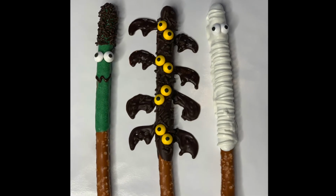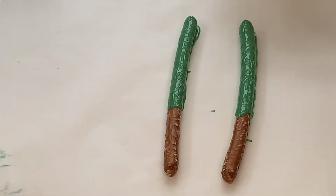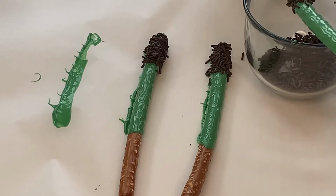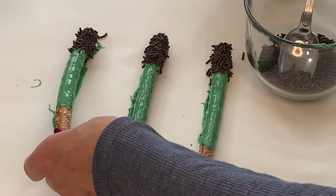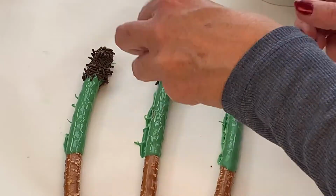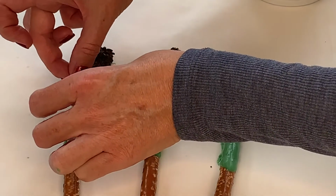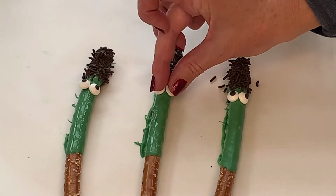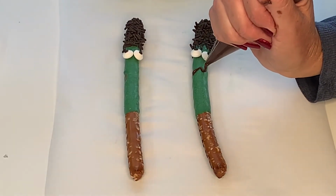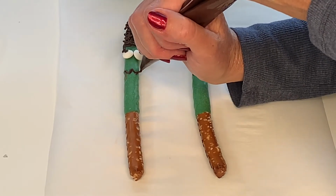Also want to show you how to make the bat and the Frankenstein. I'm going to start with a little bit of the green candy melts for Frankenstein. Pour those over the pretzel sticks, and sprinkle the top with some jimmies and lay them back out again. You're going to add some of your candy eyeballs to finish it off. And you take a little bit of your candy coat in a baggie or in a frosting bag and make your mouth.